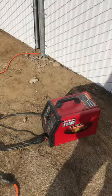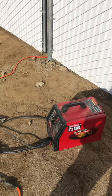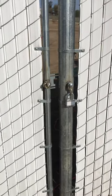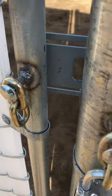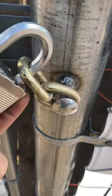Here's a way to install a chain on your gate system where if you want to manually lock it and you really do not prefer to wrap your chain around the post, you can weld the links right to the gate, or you can take a couple of bolts and weld them on the post like that.